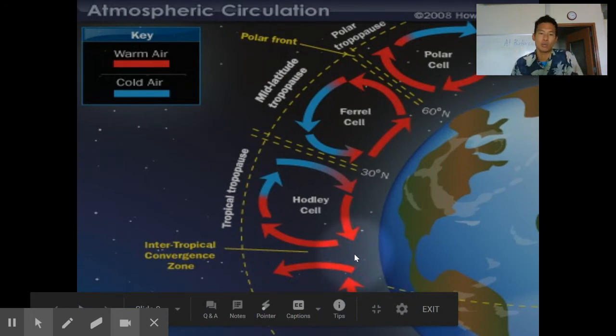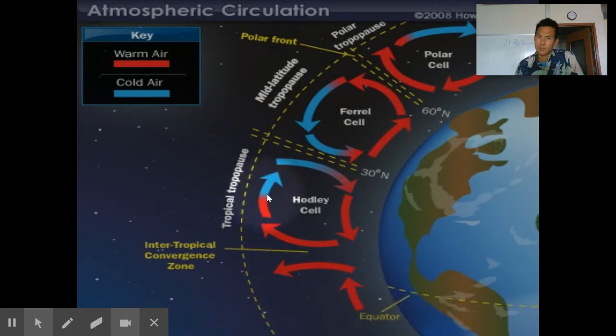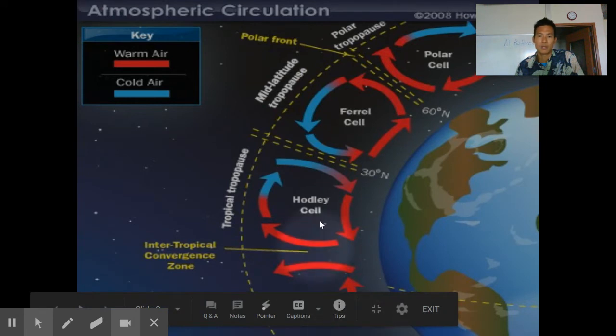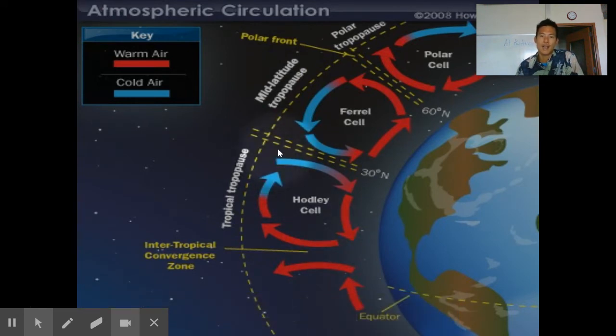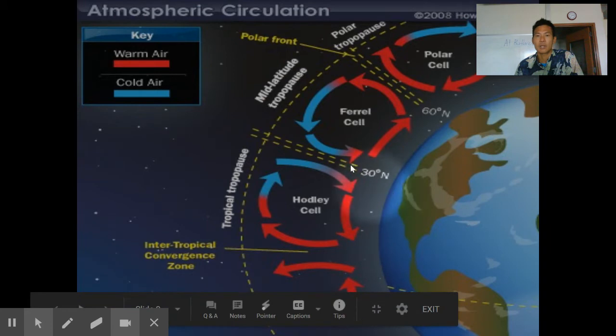Now as the current rises, it starts to release all the water because it's going into the upper atmosphere that's very cold. Over here it'll start releasing all of its water and rain, and that's why the area around the equator is very moist, very wet. It starts cooling in the upper atmosphere near space, and then it empties out all of its moisture, and now it's very cool and very dry. At around 30 degrees north latitude, as well as 30 degrees south, the cold, dry current will fall down. Now keep this in mind: equator, 30 degrees, 30 degrees. Same thing with the southern hemisphere.